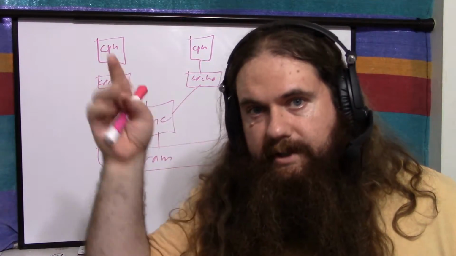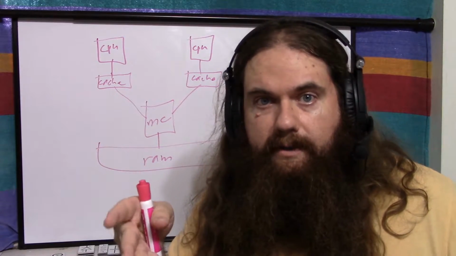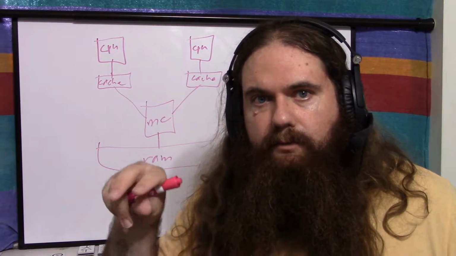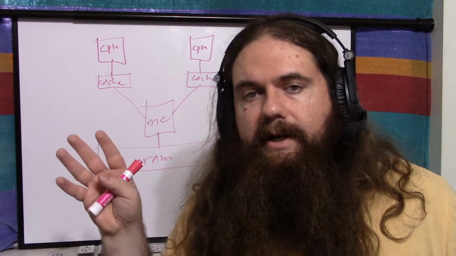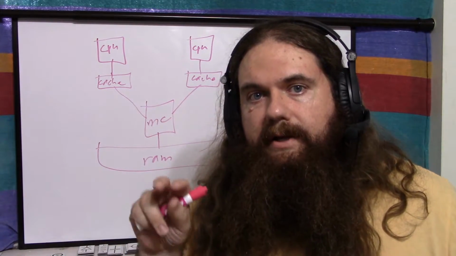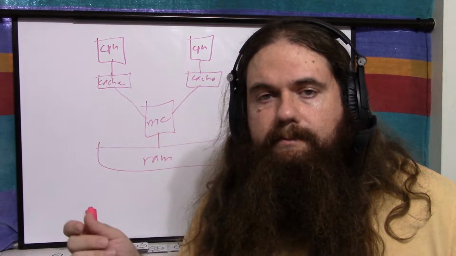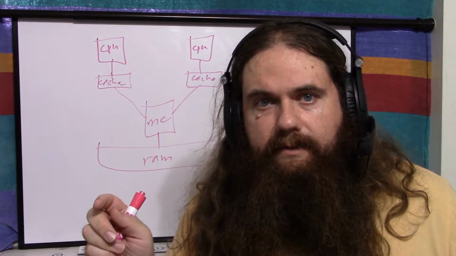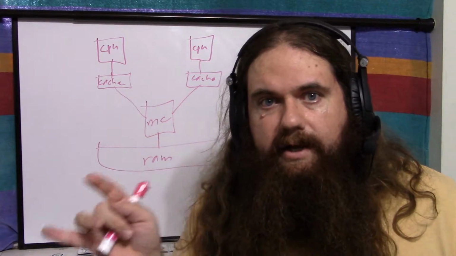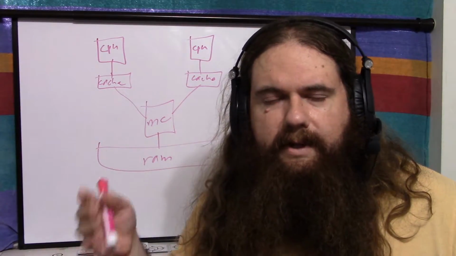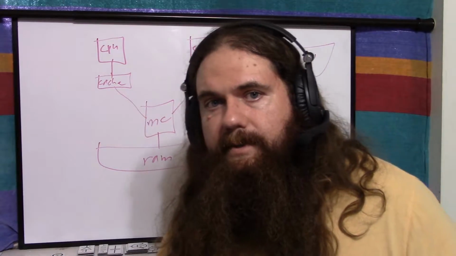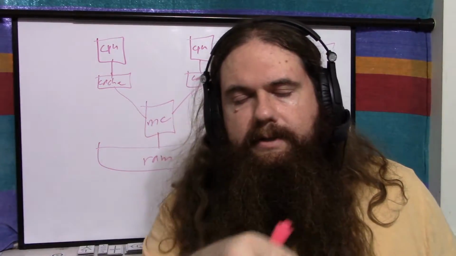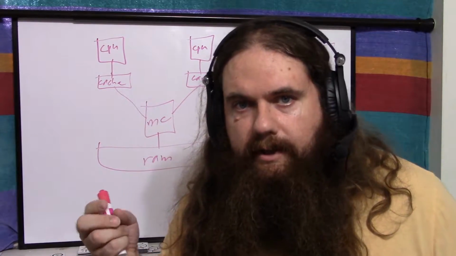It can do the instructions in a different order than you wrote them, than the compiler wrote them. But it's always guaranteed accuracy. It's not going to just reorder however it wants and give you the wrong answer. Whenever it reorders, it has to make sure that the reordering doesn't have any problems. Like if you add to one variable and add to another variable, and they're not interacting, you're just adding to two different variables. Well, that's a bad example because it's both the integer unit, but you get the idea. You could read from memory and you could do this, and you can do those in any order, and it's not going to matter.